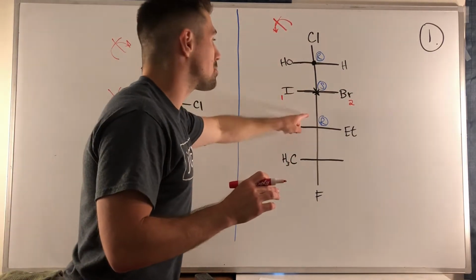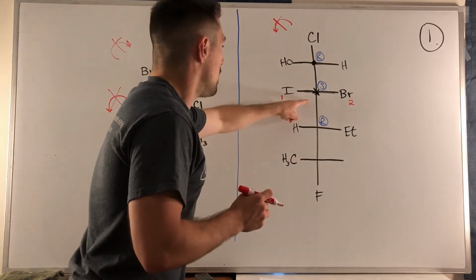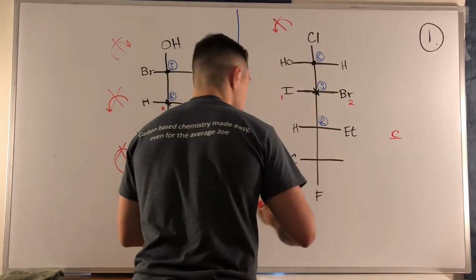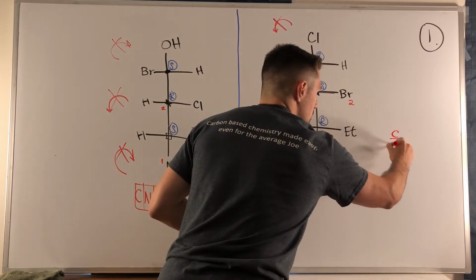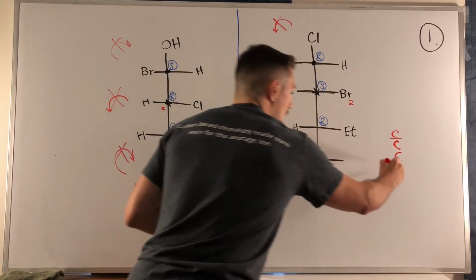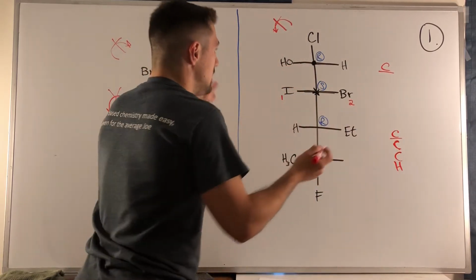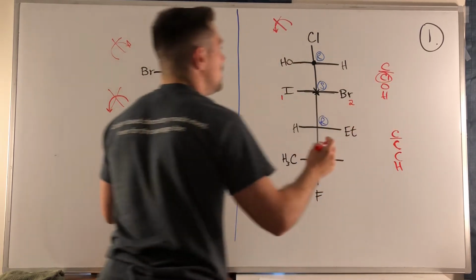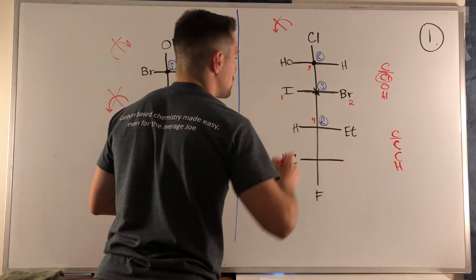We've had hydrogens as our lowest priority groups. Now we're going to have one of our lowest priority groups be part of the chain itself. So if we go down here, I'll do my tiebreaker. So this carbon is attached to a carbon that's in the ethyl group, as well as another carbon that's down, and then a hydrogen. However, the carbon that's the dot carbon is attached to a chlorine, an oxygen, and a hydrogen. So clearly you can see this carbon up here wins. This is our lowest priority group.